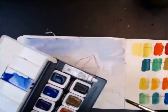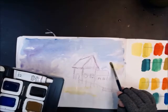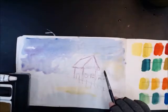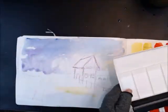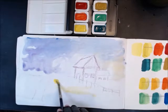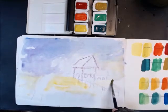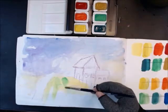Let's get some... it's a very heavy palette. I must say, it's not like an outdoor sketching thing that you want to stand up and hold in your hand. I don't know how to have this stuff on the table because it's so big. Maybe like this. Sorry, if you heard that.